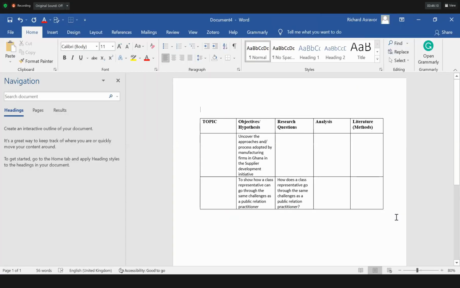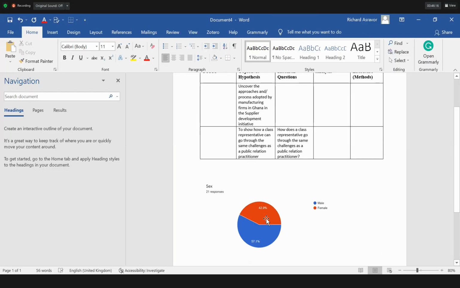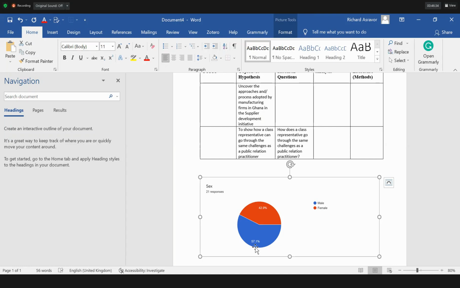Let's assume I come here and then I paste it. So you see, beautifully it's pasted there. It's telling you 42.9. Red is what? Female. This is male. Right. Very easy, straight to the point.